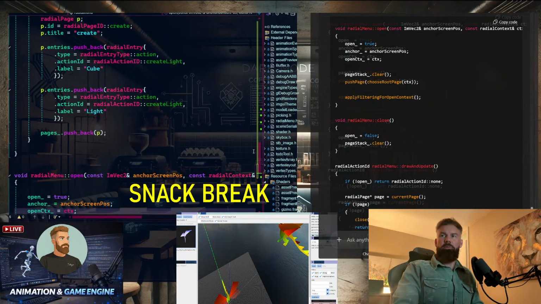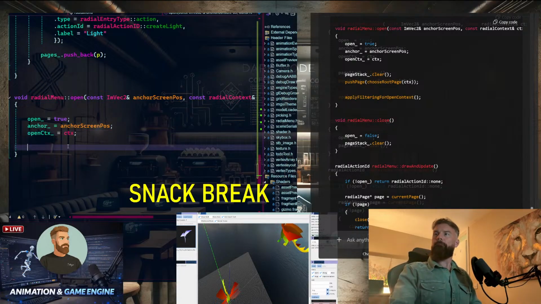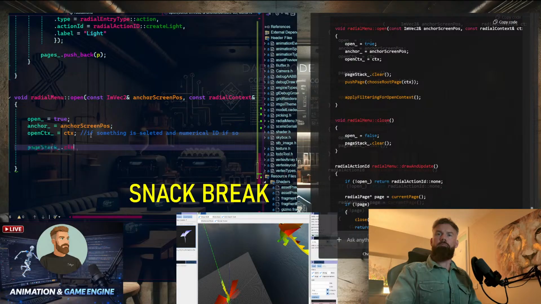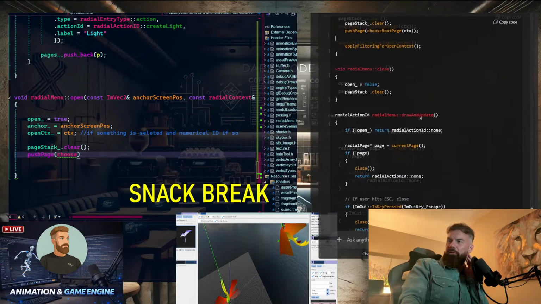But that'll probably get built up to a lot more. Choose root page. Where was choose root page? We haven't done that then.